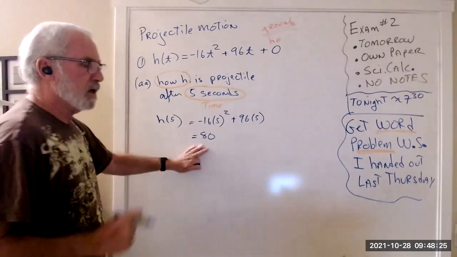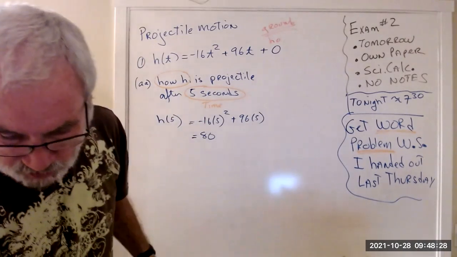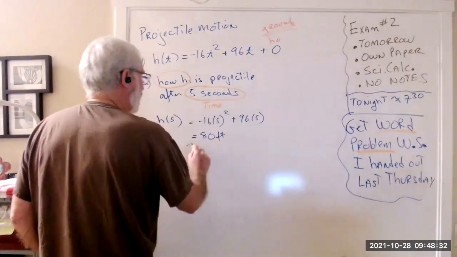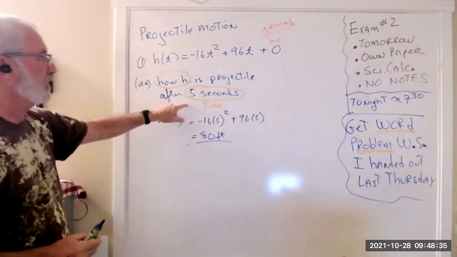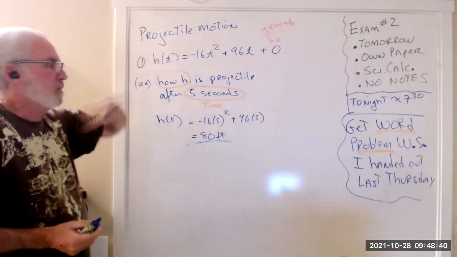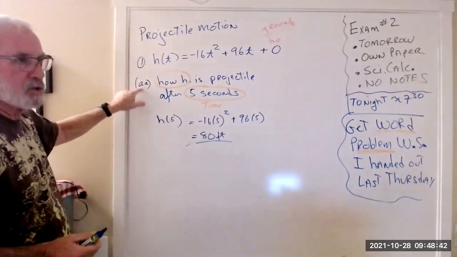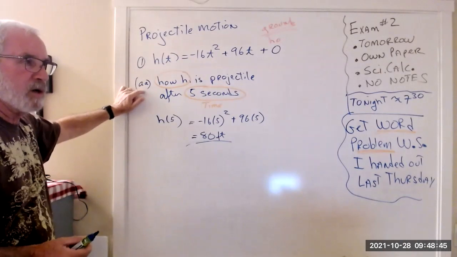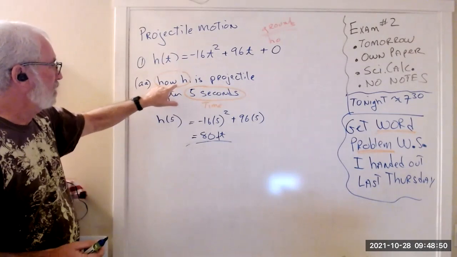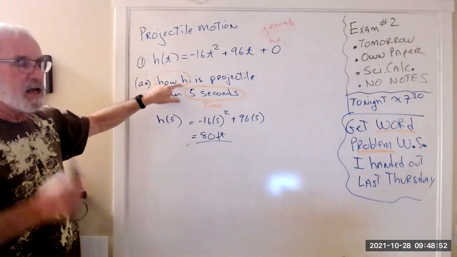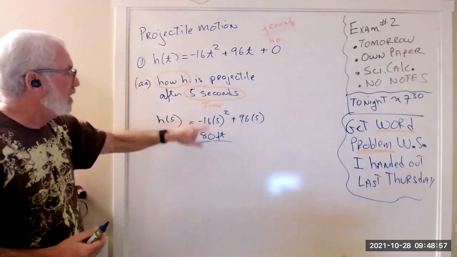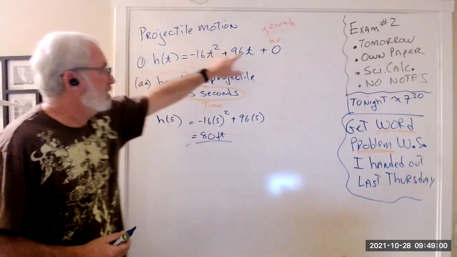So reading the directions, it said height was in feet. So how high is this thing? It's 80 feet after 5 seconds, according to this formula. That's all it says. Okay, so that was the easy one. That was not on the worksheet, but I wanted to do it first to get you to see how to read this. How high means the height is unknown, but the time is 5. So we can plug 5 into t, which is time.